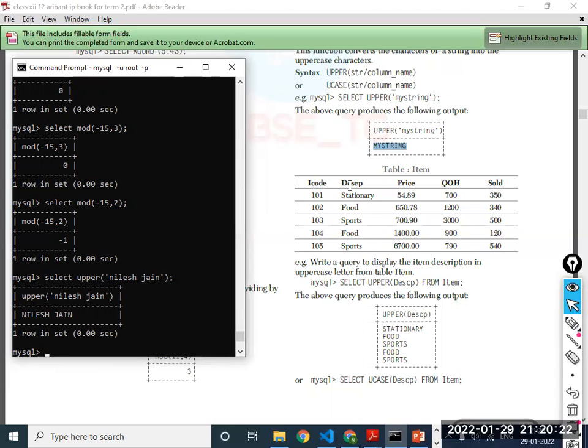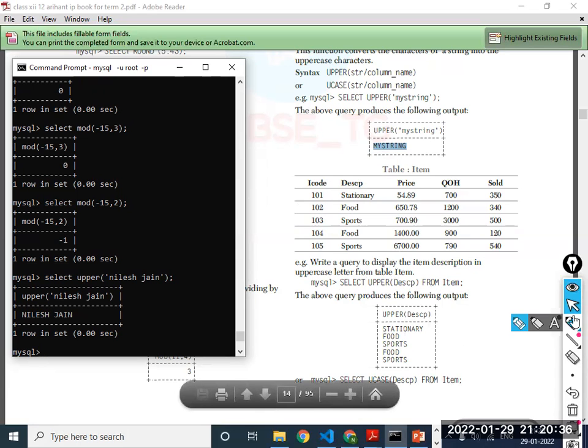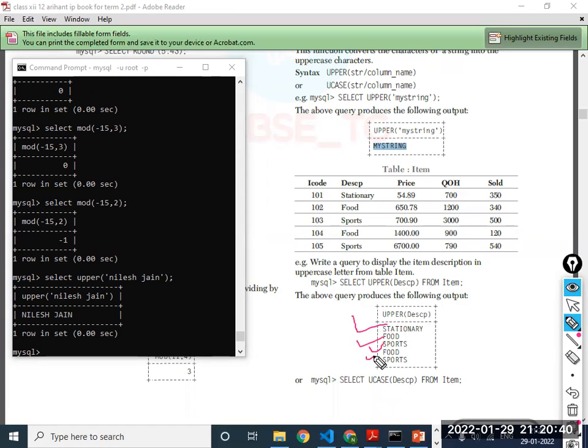Item code, description, price, quantity sold. Write a query to display the item descriptions in uppercase. So select upper description from item. It will display all capital letters. Just see it: stationery, food, sports, food, sports.